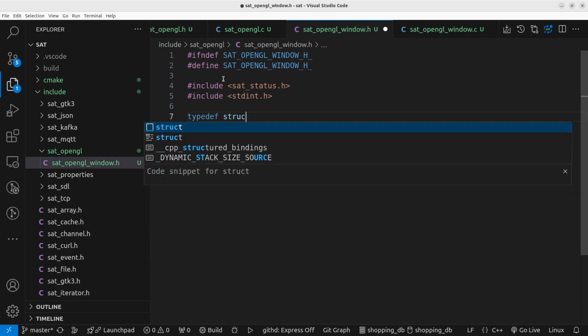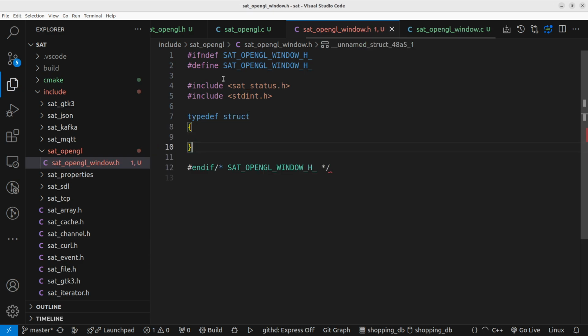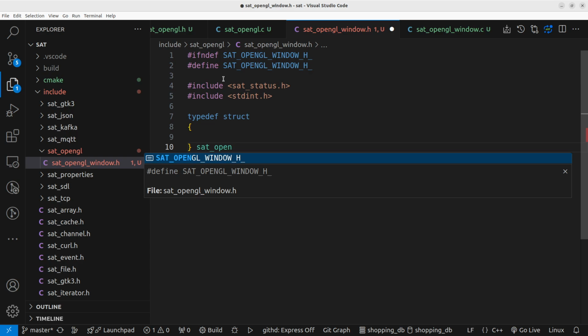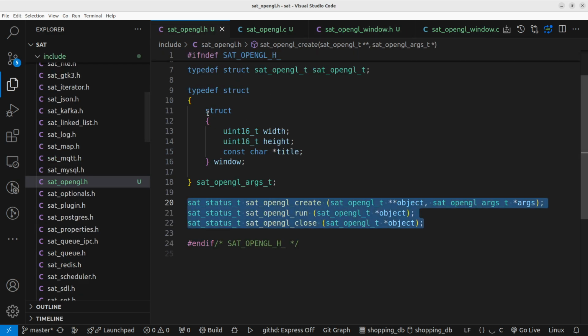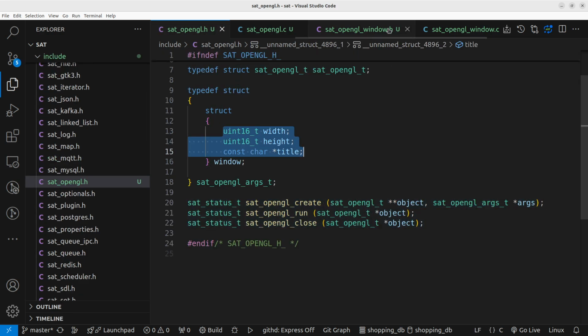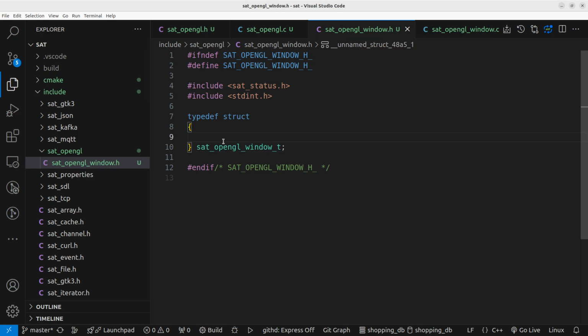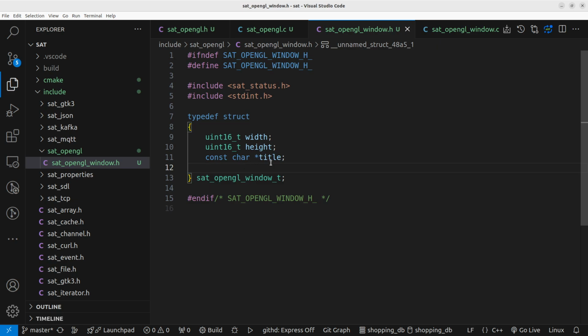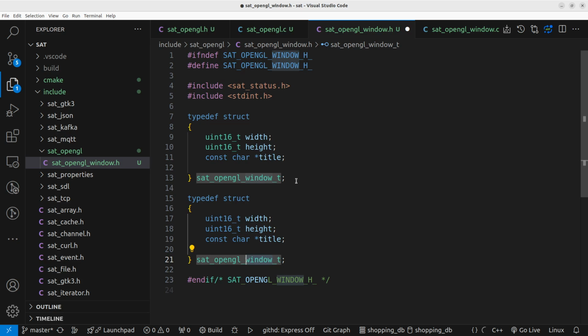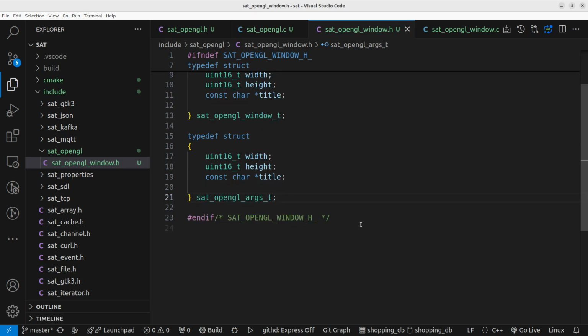And the definition of the structure should be the same as this PHP window T, and back here, and just copy this guy, paste here. Same for args. Nice.